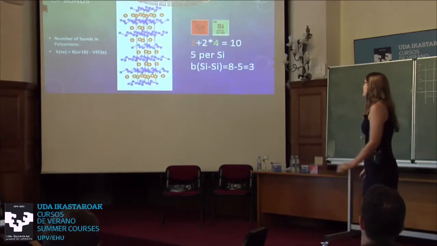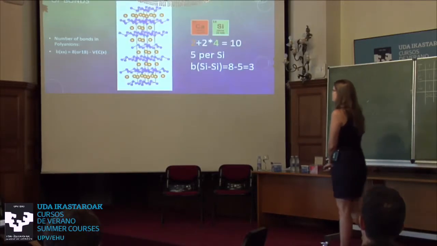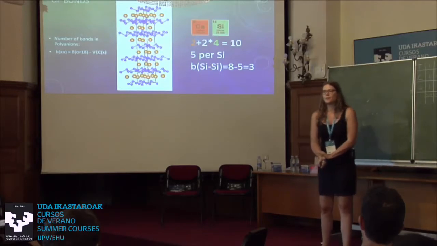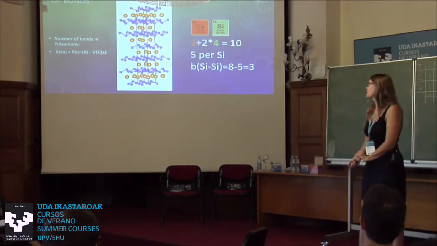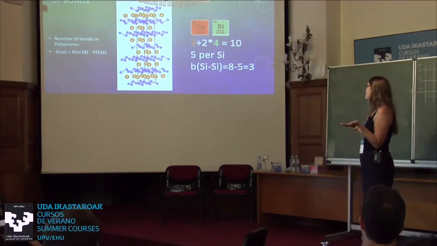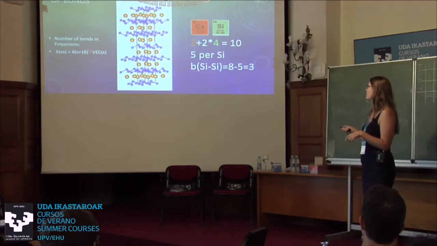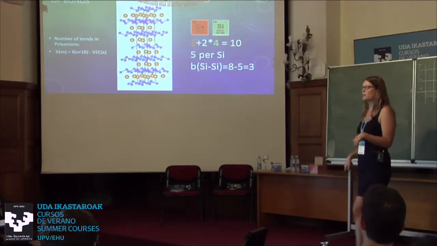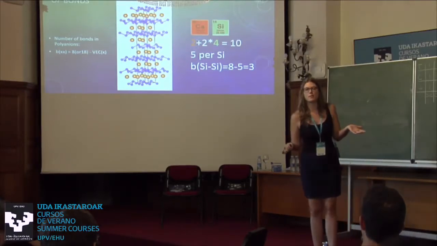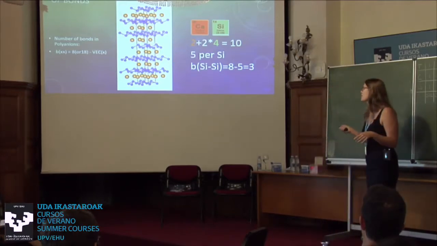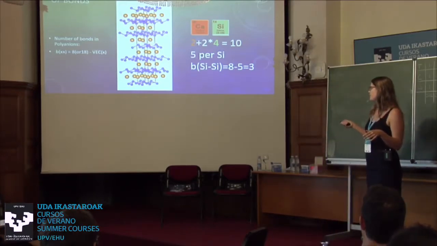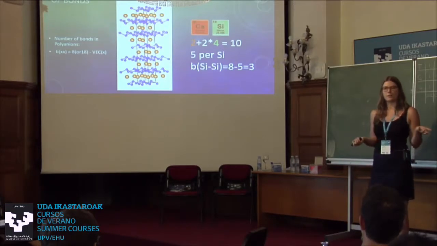And so if you know the crystal structure, there's a very easy thing to check if you still have a charge-balanced compound. We already did it intuitively, but you can just follow this formula, which gives the bonding order. So you just subtract the valence electron count you get. Here we had 5 per silicon from 8 or 18. And then you get the bonding order. So this is the number of bonds you would expect to appear in the crystal structure. And you match it with the structure and see if you actually find this number of bonds there.